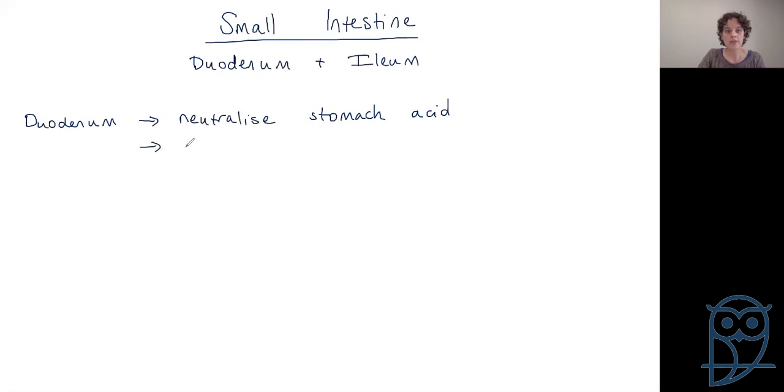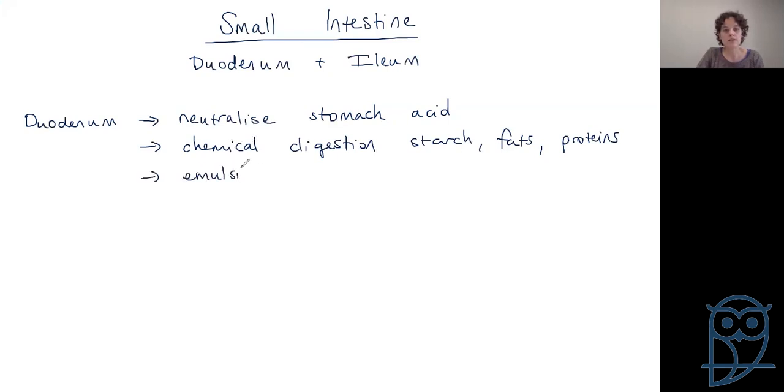Okay, so we also have digestion. Sorry, let's be a little bit more specific. Chemical digestion of starch, fats, and proteins. Remember, we had those enzymes coming through. And we also have emulsification of fats happening here. And this is your mechanical digestion with the bile. So again, more details in 2 weeks. We can't fit all the details into 1.5 hours. It would simply make our brains fry.